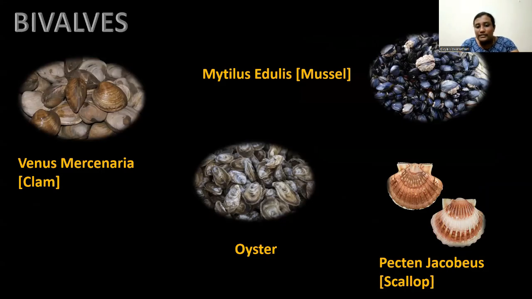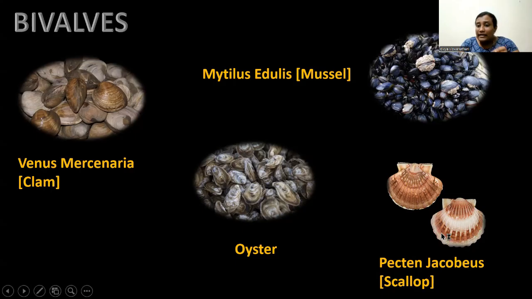Venus mercenaria, Mytilus edulis. You can see these remedies even in Clarke and Boericke, but the symptoms will be less physical symptoms. You can't see the mind picture in those materia medica. Oyster, Pecten jacobaeus, scallop. This scallop is very good for wheezing, asthma. We have a peculiar symptom in Sepia, right? That wheezing is ameliorated by dancing, fast movement. The same symptom you will see in Pecten jacobaeus also. Wheezing, asthma is ameliorated by movement, walking, running, dancing.